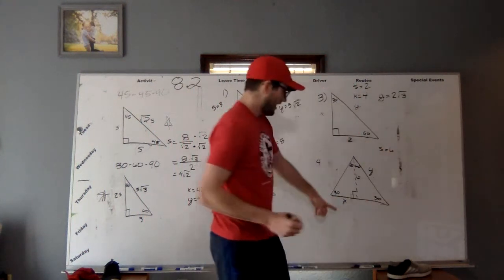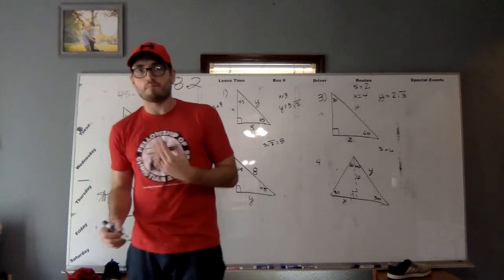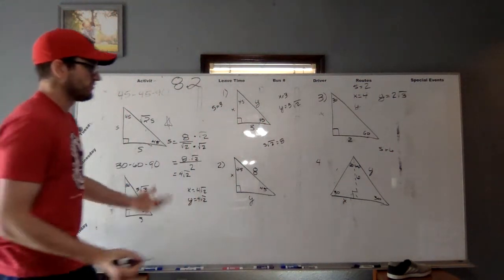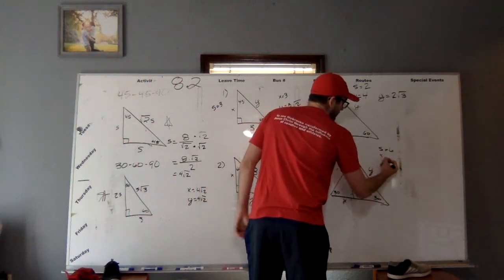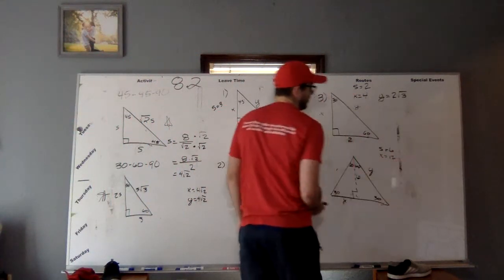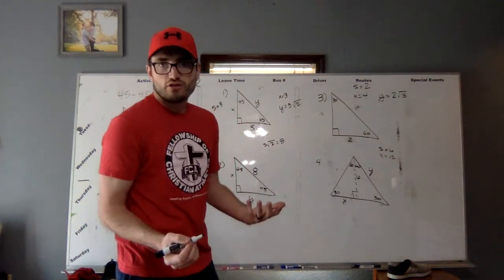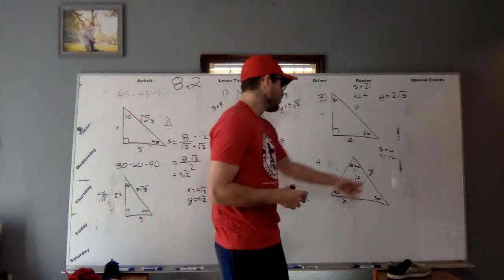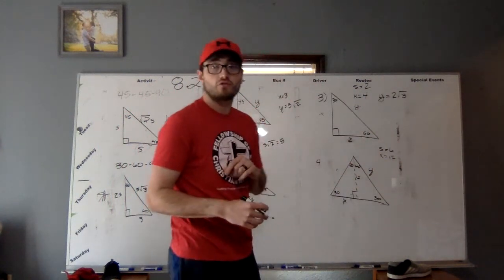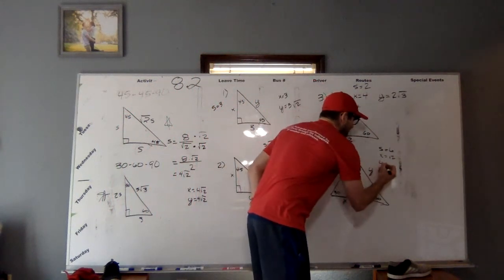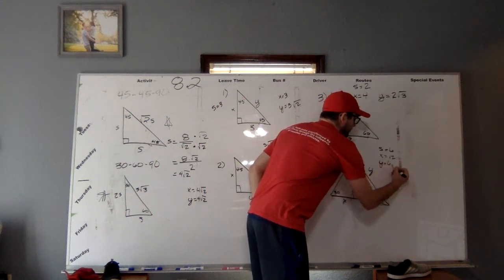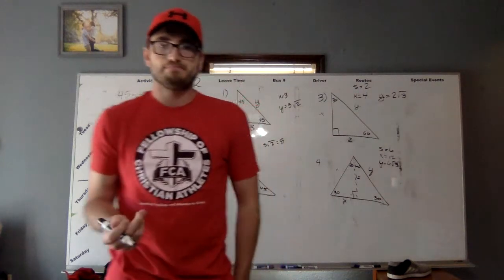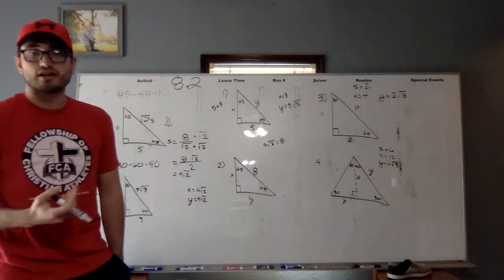So then I have to look, and I have to go, okay, X. X is across from 60. That means X has to be my longer side. So I just double it. So I'd say, okay, X is going to be 12. And finally, Y is the hypotenuse. And I could have picked either one of the hypotenuses because they're the same. Y is the hypotenuse, so I just take S times the square root of 3. So Y is 6 square roots of 3. And I'm done. Okay? So that's how we're going to use the shortcuts.